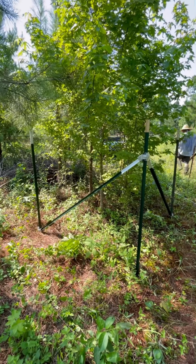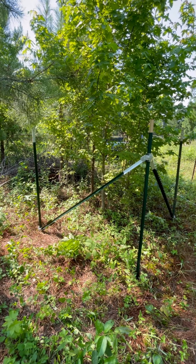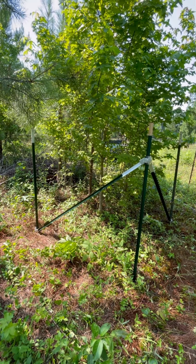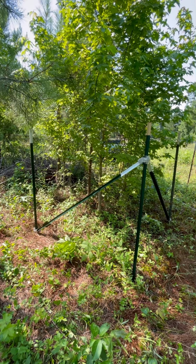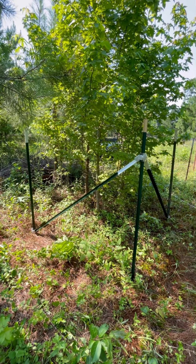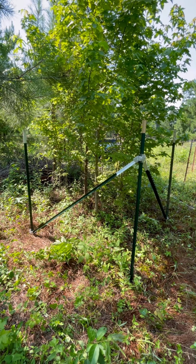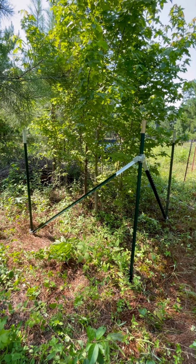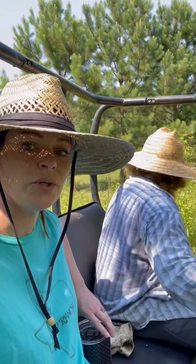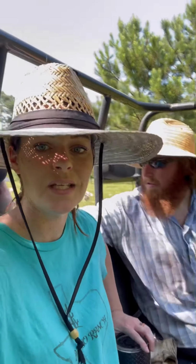Another view. Shoot, by the time we got all this done, we'd still be waiting on concrete to settle in if we were putting wood posts in the ground. So I really love this method, and this will be our first little paddock that we used these on. So we're really excited to see how they hold up. We'll let you know. We're loaded up on the Ranger and headed to go get some fence so we can get it stretched.